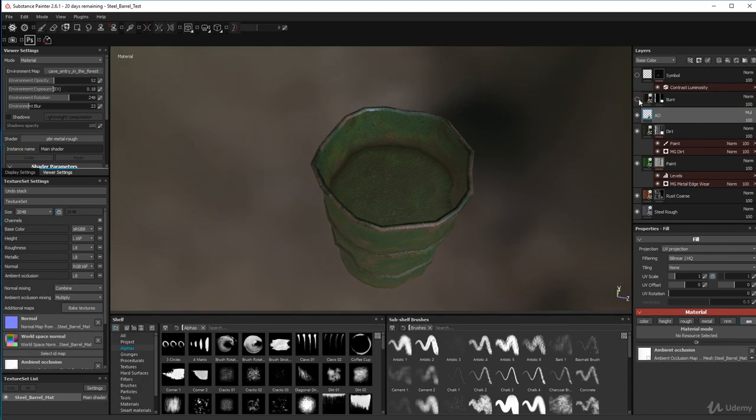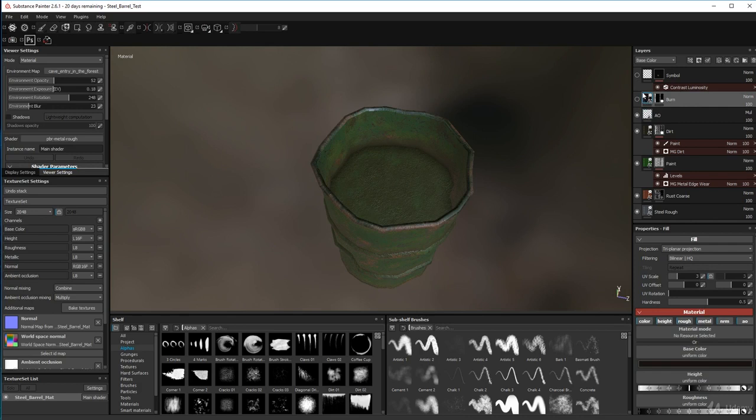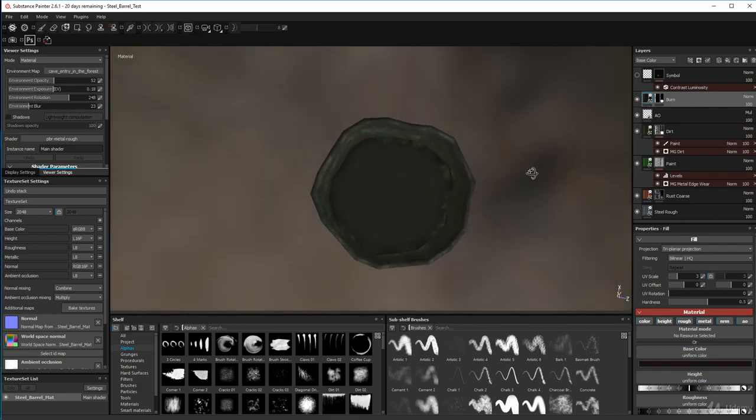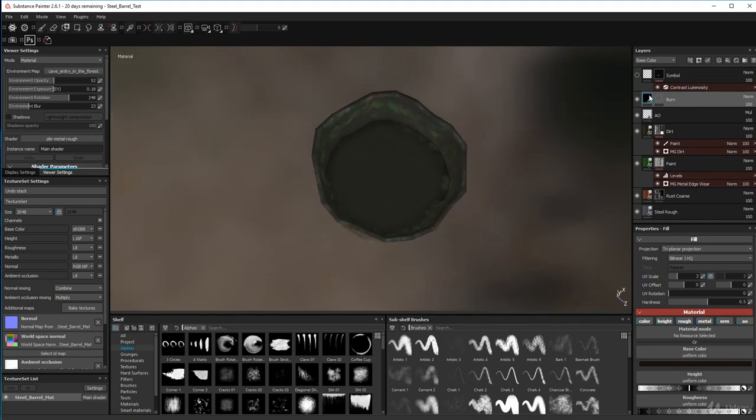The next one was a burn layer. All this was another layer like this that I painted into.